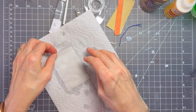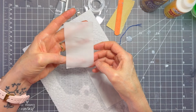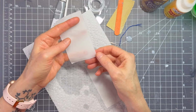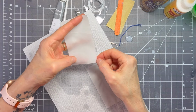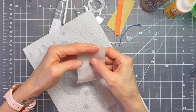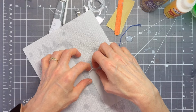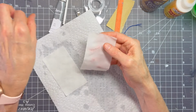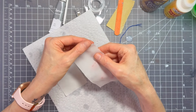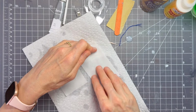So one thing that you might notice is that my edges have a little bit of rawness to them. And that's because I pulled on the threads so that I could get a nice clean cut. I pulled on them, and then that way I could trim. And I left it a little bit raw because I can also trim this off a lot easier after it dries. See, there's some here that's easier to show you. And if there's little bits of lint or something, that doesn't matter. See, this way I can cut that really straight.